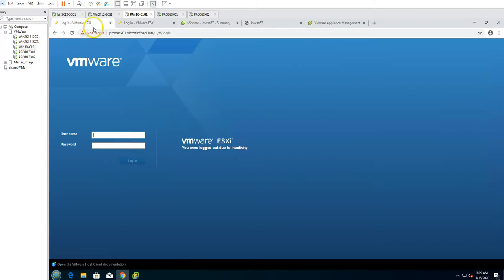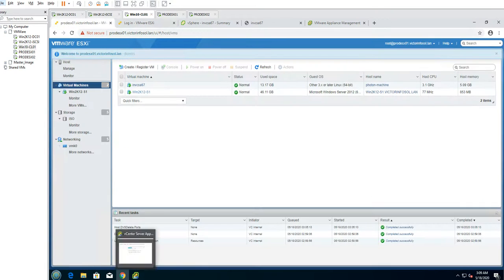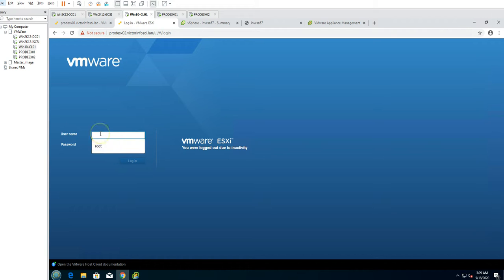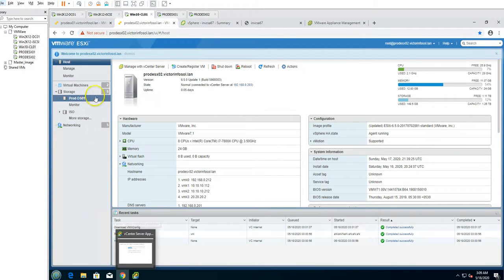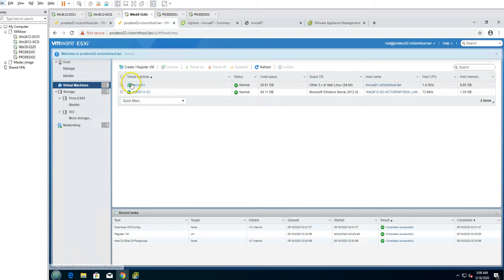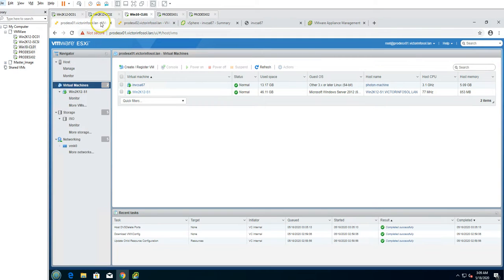So I'm going to log into my ESXi host to monitor the deployment and everything once my vCenter goes down. Currently, if I go to virtual machines, esxi02 is hosting my old vCenter server, and prod01 is hosting the new one. By default it moved due to DRS which we have configured in our infrastructure.